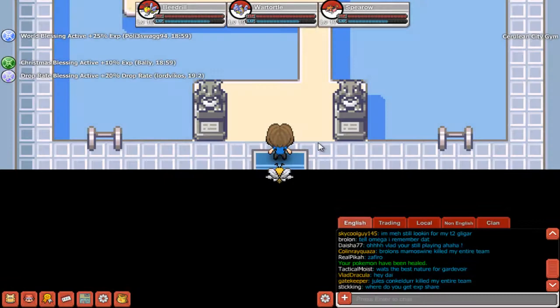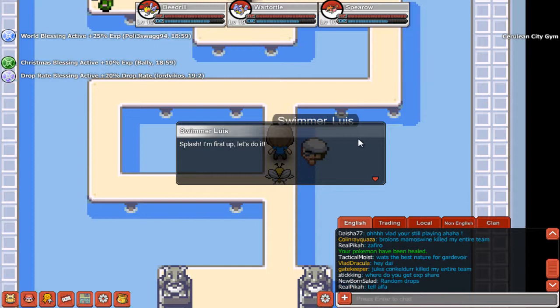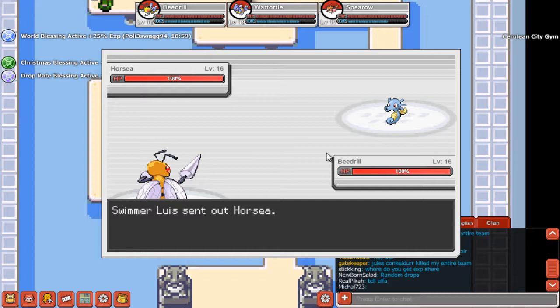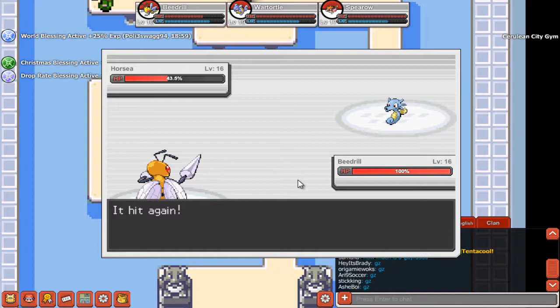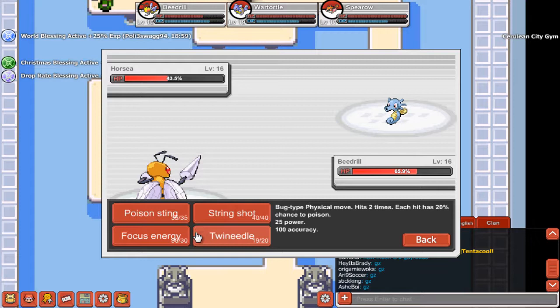It seems like there are lots of trainers. I'm first up. Let's do it. Alright, so you have a horsey. I don't know if it can get poisoned, so I'll use Twin Needle. Twin Needle, bubble. Alright, fight and Twin Needle. Alright, he's down.